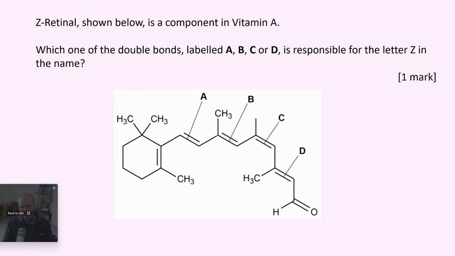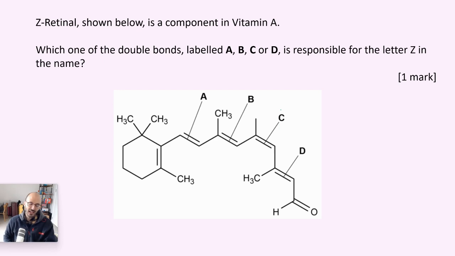So for B, we do the same thing. This carbon is bonded to a CH ring, and also is bonded to this carbon, which is bonded to another carbon. And therefore, this is priority 1, and this is priority 2. Whereas the other carbon is bonded to one hydrogen and one carbon. So priority 1, priority 2. So then again, this is going to be E.